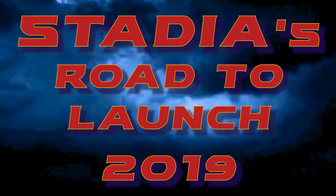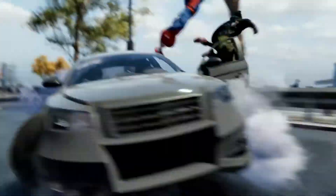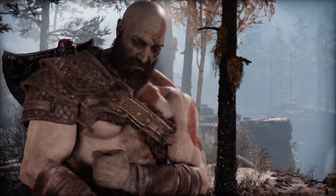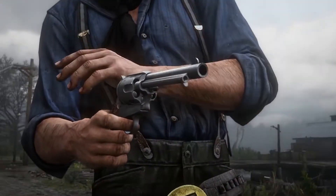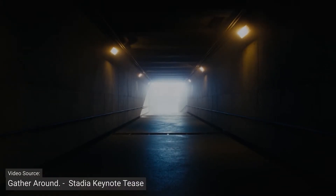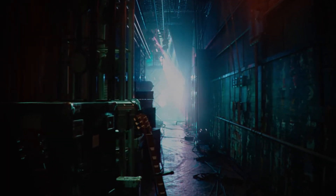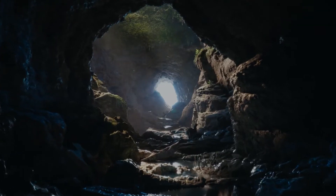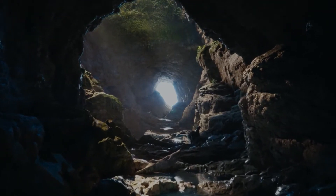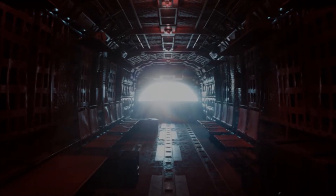Stadia's Road to Launch 2019. It's January 2019 and you've had quite a crazy year for gaming in 2018, with blockbuster hits like Marvel's Spider-Man and God of War on PS4, equalled only by massive games like Red Dead Redemption 2 and Monster Hunter World seeing multi-platform releases. Google, much like many other consumer electronics companies, is showing up at CES once again, but Project Stream is nowhere to be found. The only tidbit that made it into the press was that Project Stream was wrapping up after six months of elaborate testing through Chrome browsers with Ubisoft's AC Odyssey. Testing was a success and Google would be making a showing during the GDC of that year.